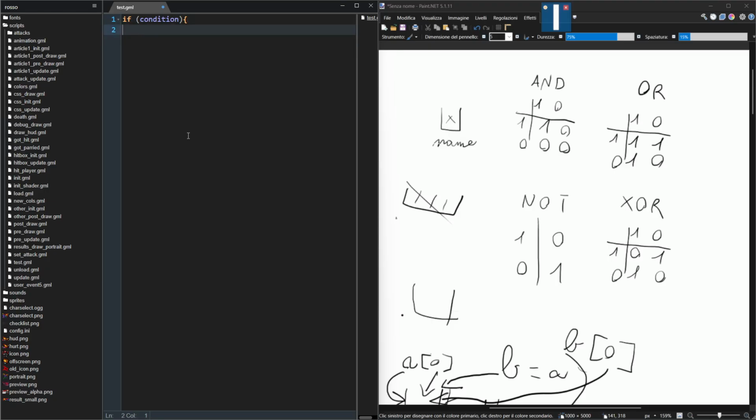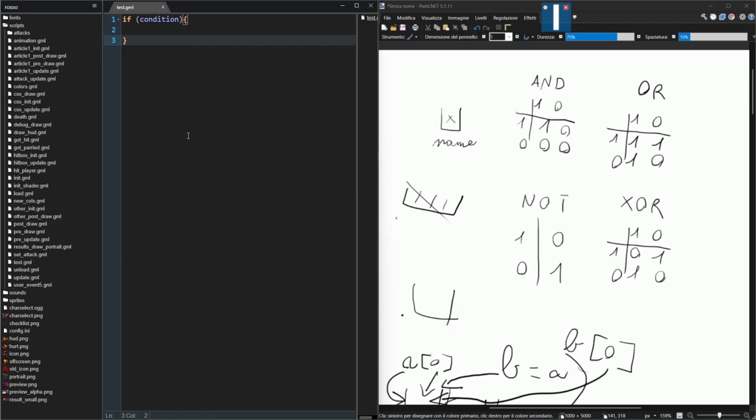In GML specifically, the if can be written without the parentheses around the condition, unlike in other languages. And you can also ignore the brackets as long as you put a tab here, so the code needs to be indented correctly. But for readability, I do recommend you keep both, simply because it is just easier to look at and understand for people coming to look at your code.